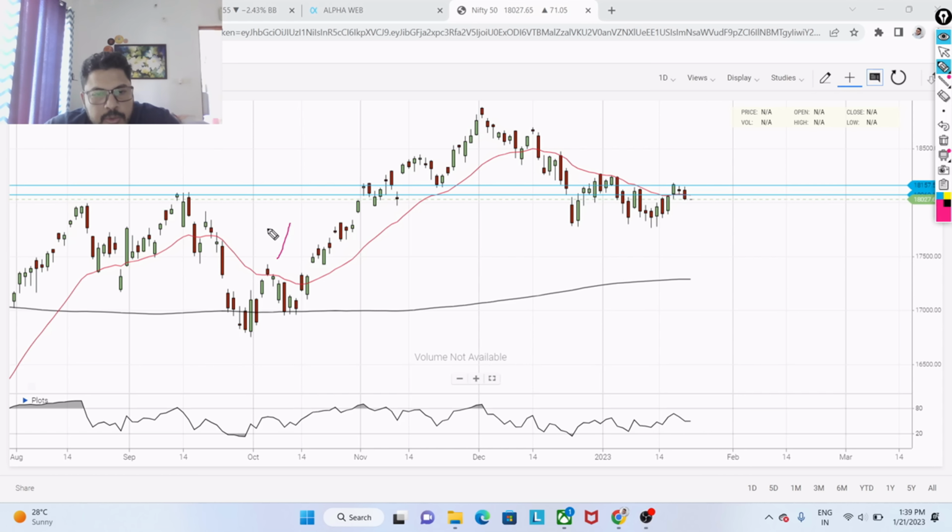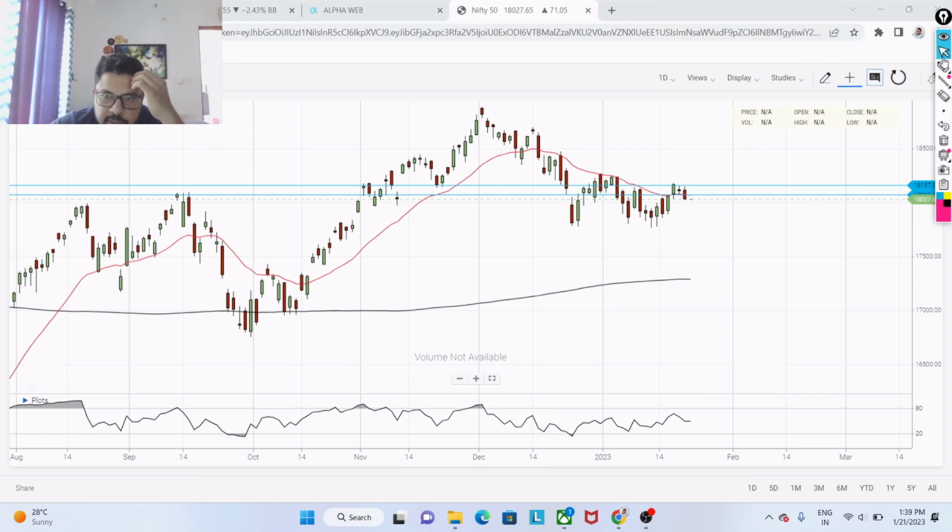If the price is above 200 and above 20, then you can definitely see that the stock is bullish. You have to wait for an entry. Entry can be near the 200 whenever there is a green candle taking over the red candle. Above this should be your entry. Similarly, for the downtrend, if the price is below 200 and below 20, and whenever you see a red candle taking over the green candle, then you should go for a short entry.